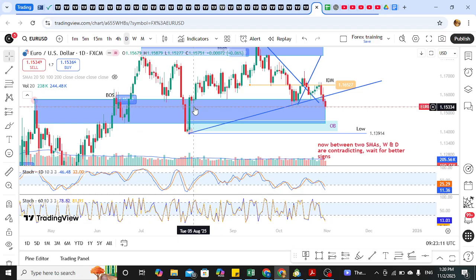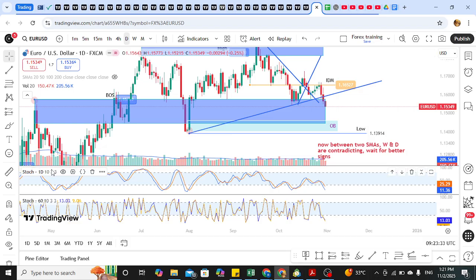This is the engineering liquidity at this point. Okay, so at the engineering liquidity at this point, we will see if there would be a reaction here. Most probably we might see a reaction here. Why? Because of the stochastic, this is the 1 hour and the daily.